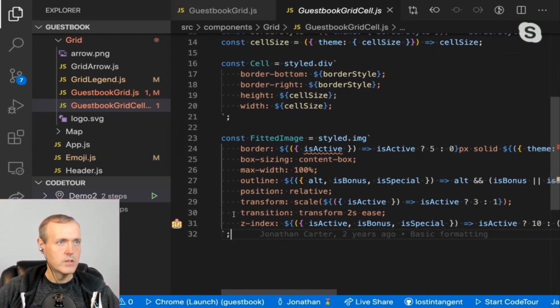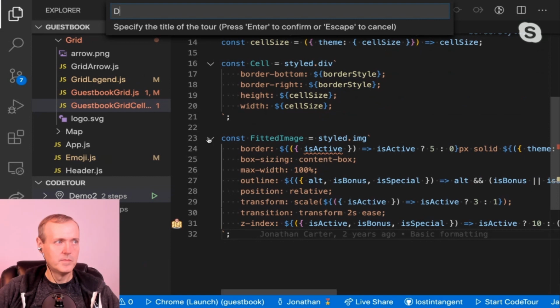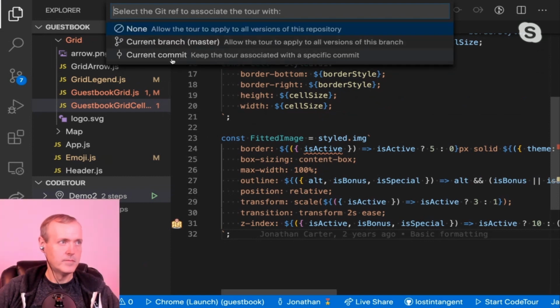You can. So actually, let me show that again. When you record a tour, so I'll do demo 2, one of the questions it asks you is what kind of Git reference do you want to associate the tour with? The reason that's useful is because it allows the tour to remain consistent in the midst of refactorings or things that could happen in the code base. So for example, I could say version this tour, associate it with the current commit.